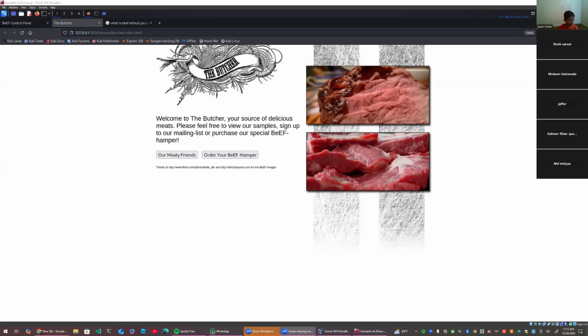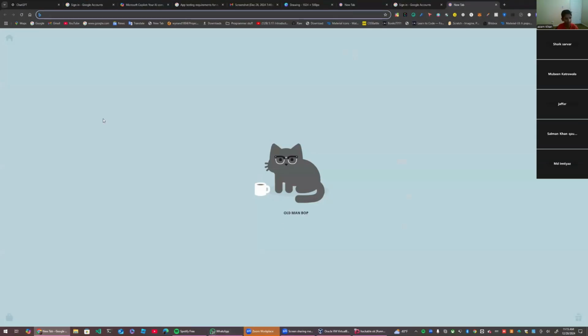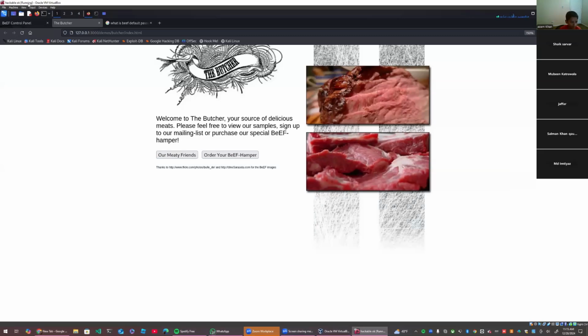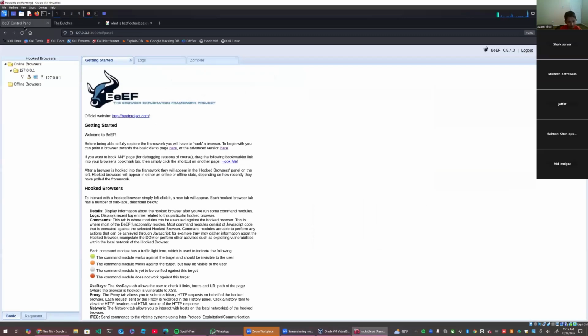Actually, can you please explain a bit about this BeEF browser, just for some sort of understanding. Oh, so this BeEF tool is actually just used to hook a browser, another host browser, with a JavaScript code that allows it to manipulate the browser. So if I hook it over here, it will let me manipulate this browser. I can send things to it.